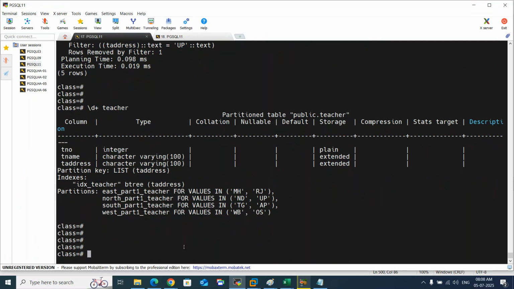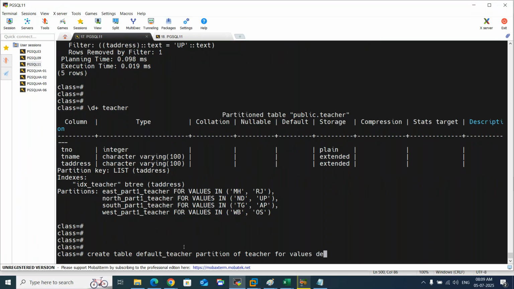So now if I want to do it, alter table teacher, and for this list, there is no default partition, right? You can create one: create table teacher default partition of teacher for values default.